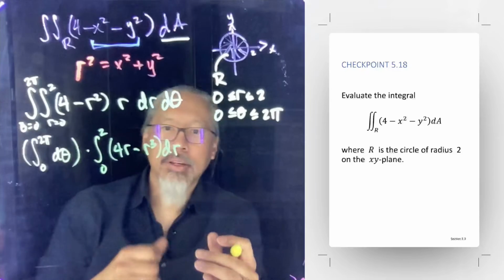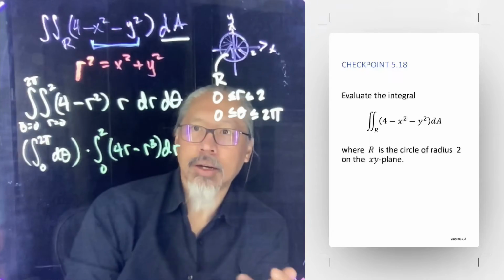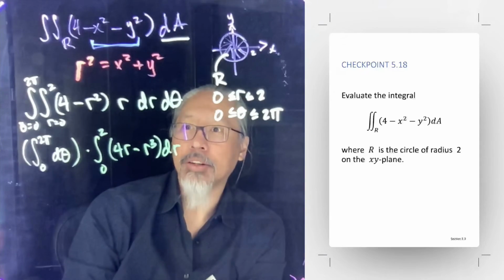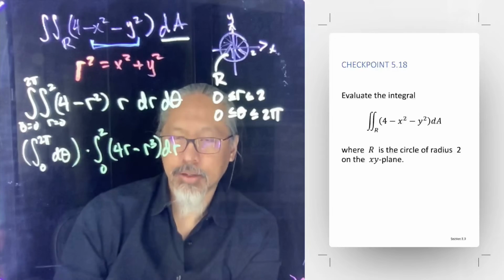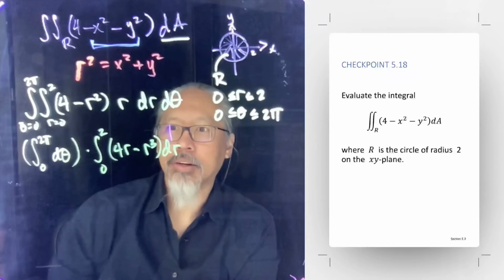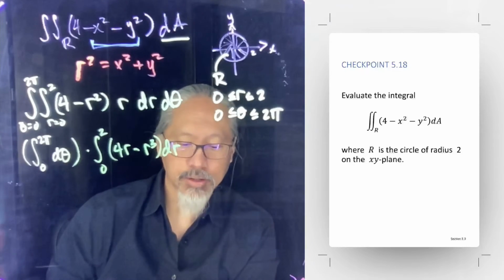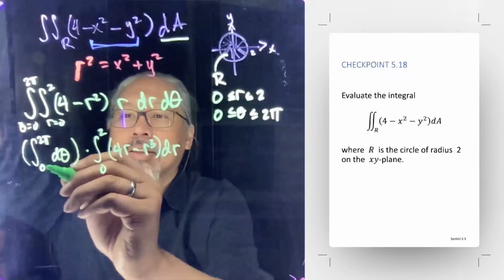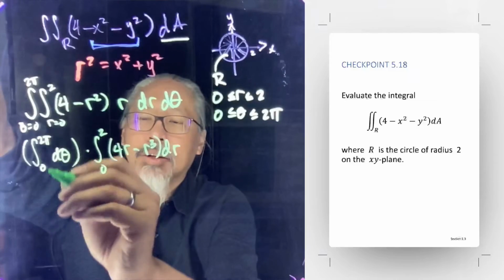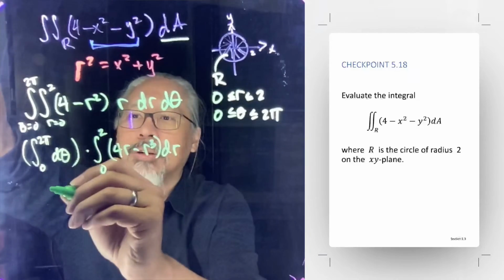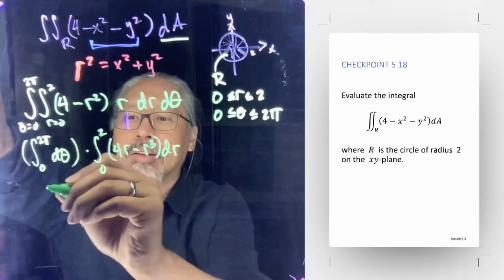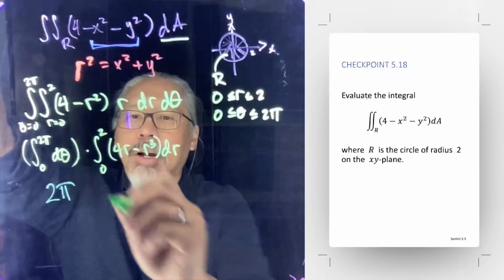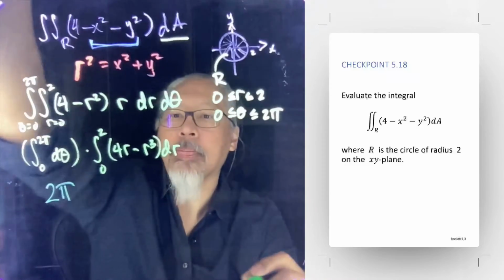So dealing with these two integrals separately turns out to be easier than trying to do an iterated integral. Not that the iterated integral is that difficult, it's just going to be easier to maneuver and look at. In fact, this is just going to be 2 pi, so this is theta evaluated at 2 pi and then evaluated at 0. So this is just 2 pi, and then we're done with that.